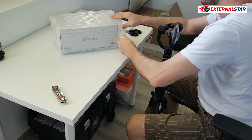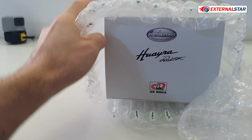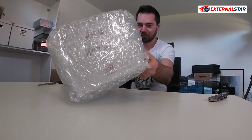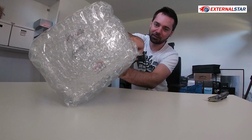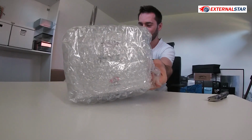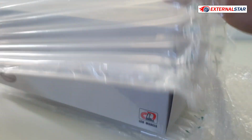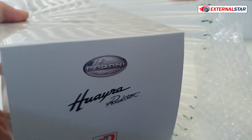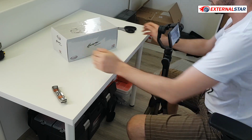Wow. It was done really carefully. I think this is one of the best packages that I ever received, and I think inside it will also be undamaged, hopefully. So let me take out the box and already start a little bit reviewing.